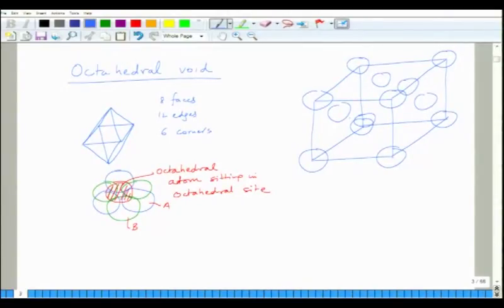Okay. The octahedral void in this case is made by connecting the atoms; one atom will be here as well.